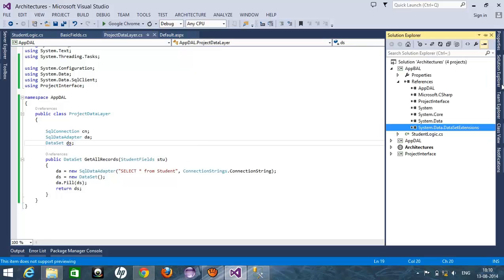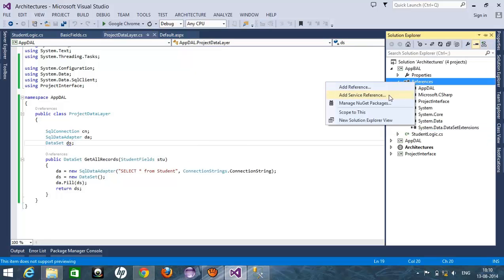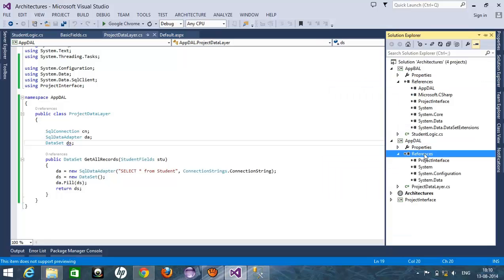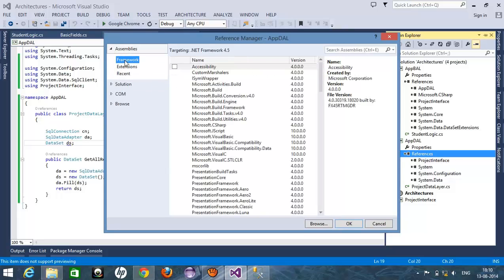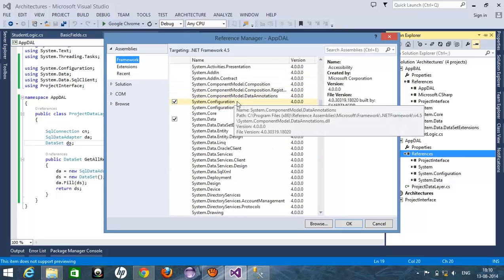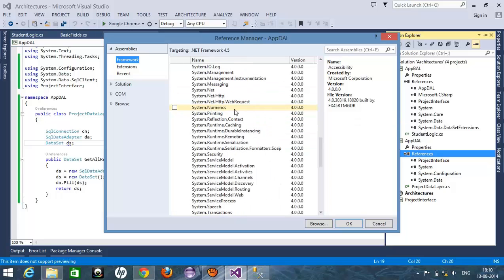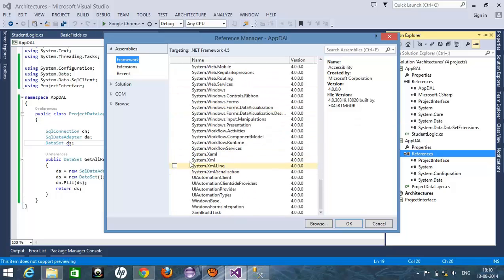So dataset is needed, that means now over here in val, just add from solution System dot Xml and Xml Linq.